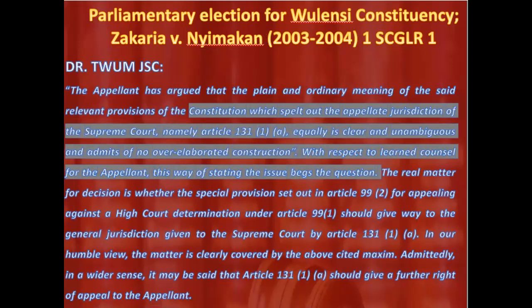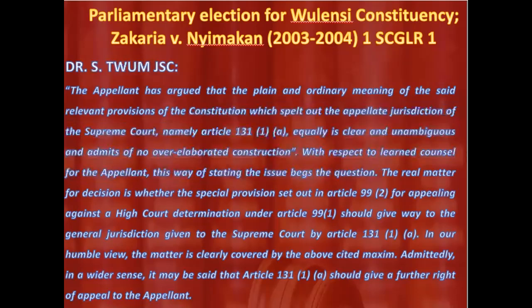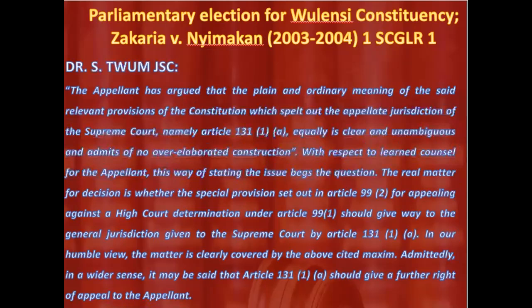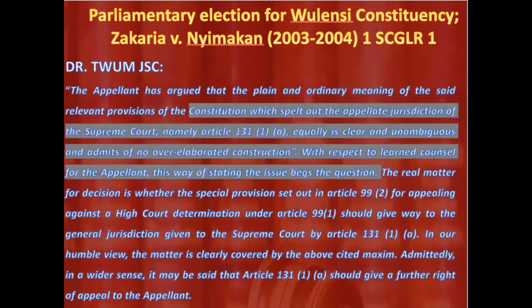Dr. Chum JSC proceeded as follows, and this is still the case of Zachariah versus Nimakine. And I'm quoting: admittedly, in a wider sense, it may be said that Article 131 clause 1A should give a further right of appeal to the appellant. But as we have pointed out above, Article 99 clause 1 creates a special remedy. And in that remedy, the appeal process ends at the Court of Appeal, Article 99 clause 2. It is quite clear that the framers of the 1992 Constitution intentionally did that.